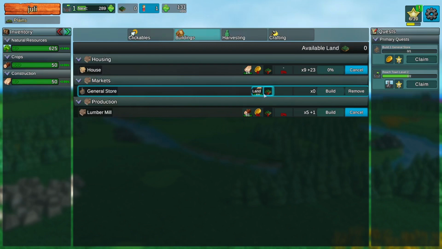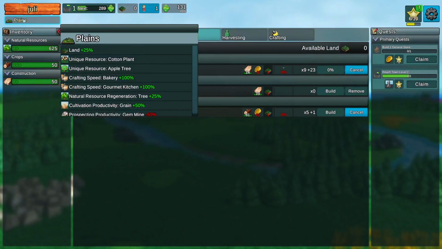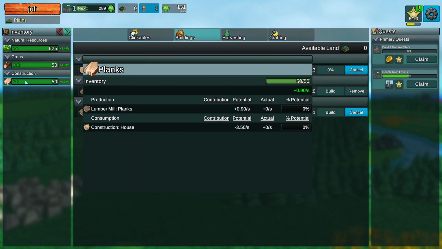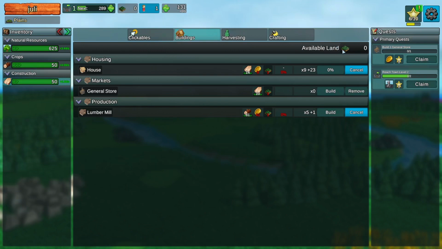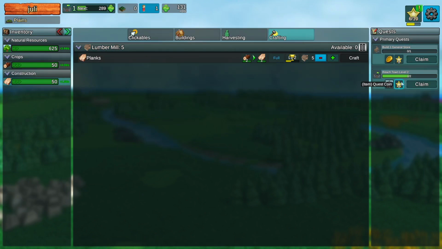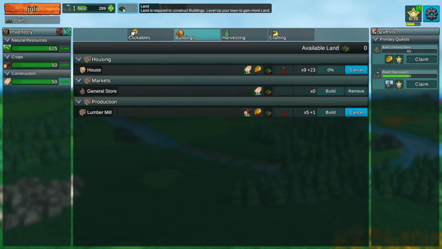We don't have land, but you must keep on working to get round. And how do you get this round? Round plus 25% unique resources: cotton, okay, trees, crops, construction, planks, available round. May click them and on. Done. Wow.